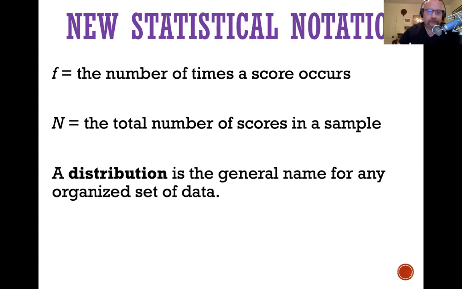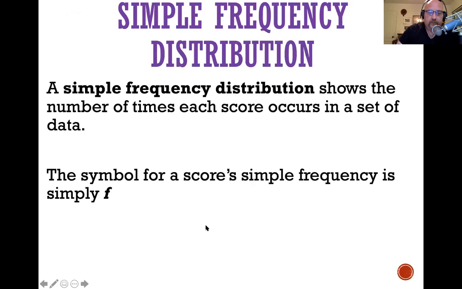And even though it's a table that we're making, it's still classified overall as a distribution. So distribution, we usually think that means a graph, right? But tables and graphs are both distributions, just different types. Because a distribution is the general name for any organized set of data. So we organize it in a way so that it's not overwhelming for us. But I'm not going to give you a huge overwhelming data set to begin with, right? We're going to start with a smaller one.